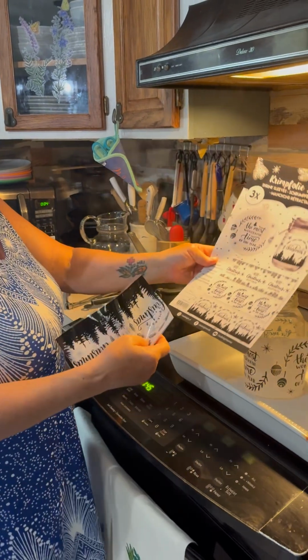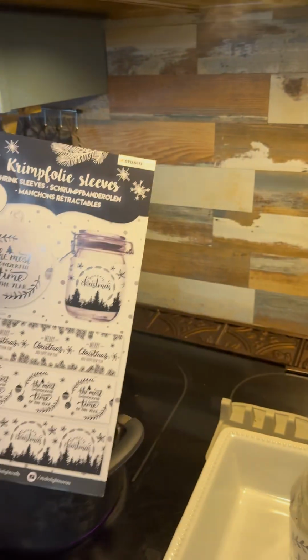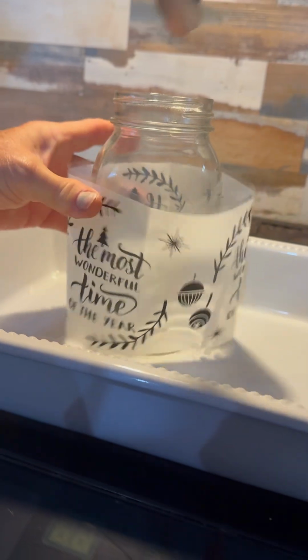All right, I'm gonna do a crimping activity. This is the outcome of it. Basically, it comes with these little sleeves, and these little sleeves you cut out and you put around a jar. Kind of hard to hold it. I'm gonna do my best.